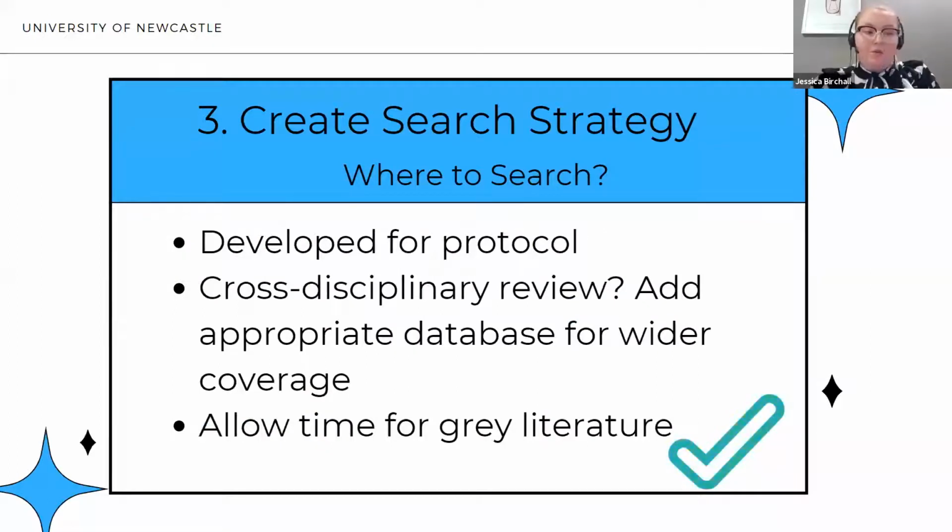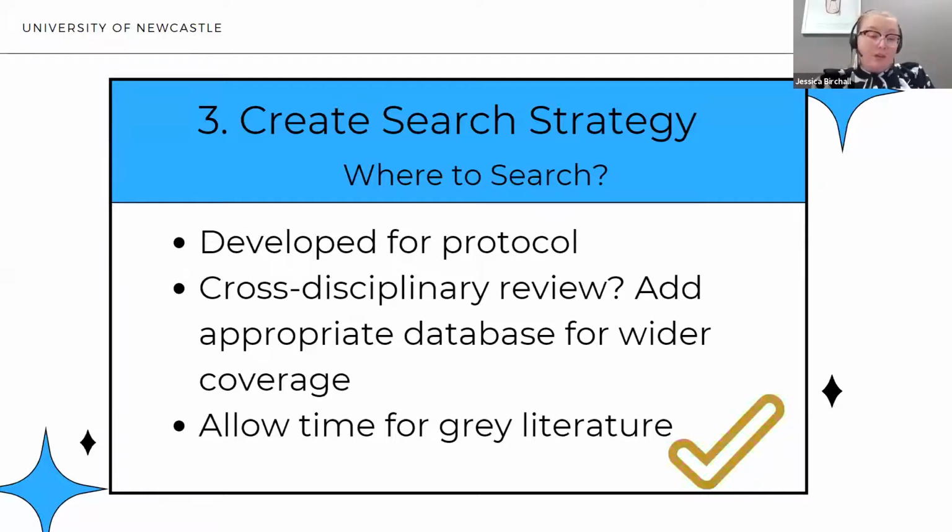If your review crosses disciplines or subjects, so if you're doing a health review with an educational, technology or engineering slant, you might want to add a discipline-specific database to the mix to make sure you cover all aspects of the question. Just be aware that the minority databases might not yield as many results as the others, and they'll also use different subject headings and keywords.